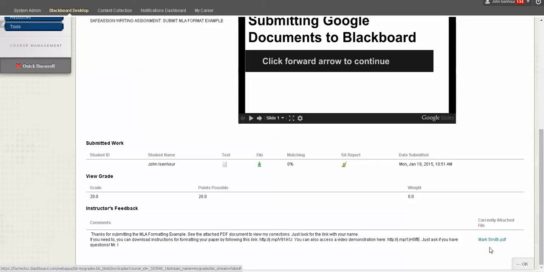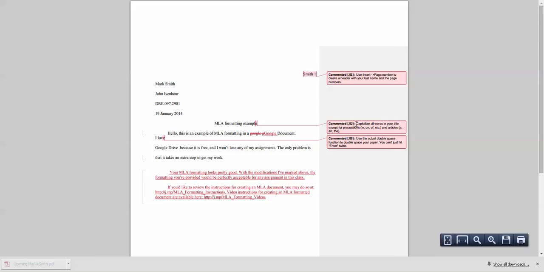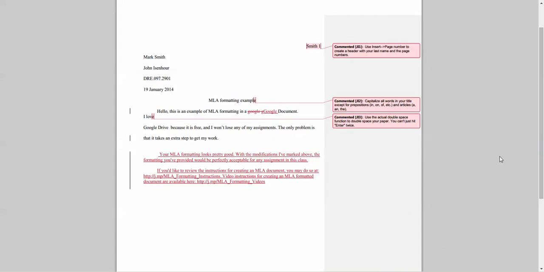So I'm going to click that, and the browser is going to give me an option probably to save it. So I'll save it to my computer somewhere that I know I can find it later. You could also just open it if you want to. You can always come back here and get another copy if you lose it. And I'm going to open my feedback, and it opens here in the browser, or it might open in your system viewer, whichever way. And I can read the comments that my instructor has given back to me in order to help me improve my work for next time.